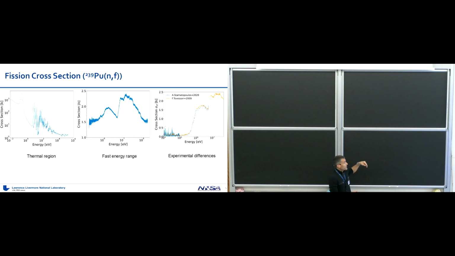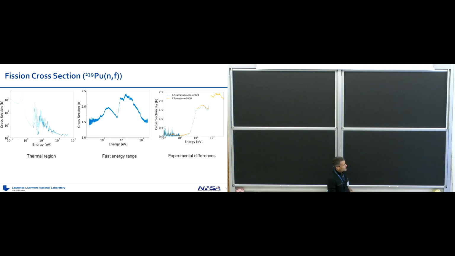So what happens is that for particular values of the energy of the neutron, this matches with some excitation energy of the compound nucleus, and for that particular configuration, the probability that the neutron is captured increases, and the probability that fission occurs is thus also increased.